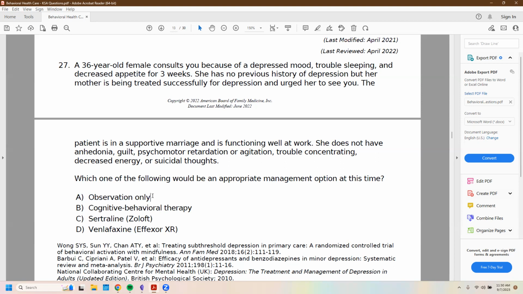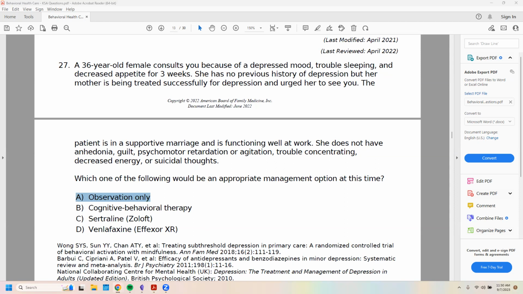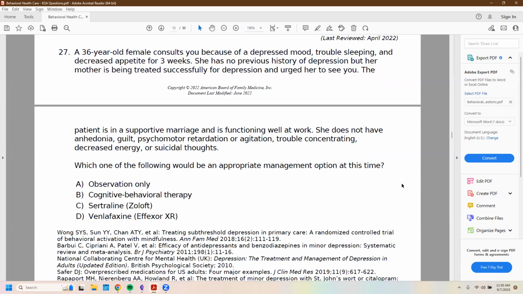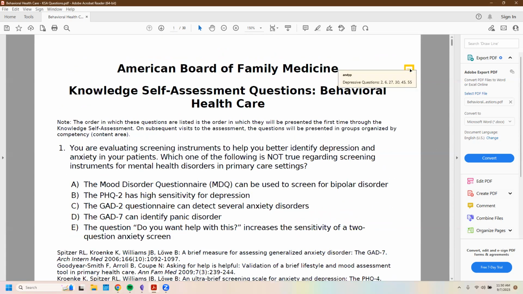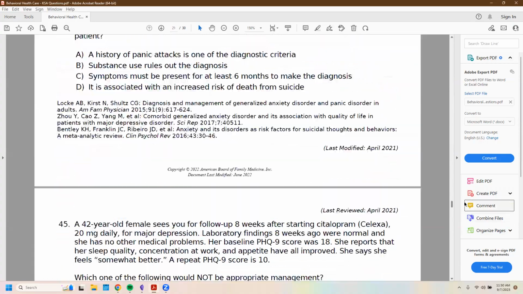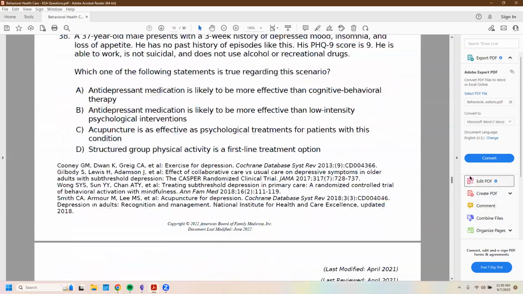The official answer is A, but in reality I would offer B if I sense that she's having some kind of functional impairment, or maybe some kind of bereavement or grief, and that she wants some therapy to help with this. So pregnancy test, that's a good thought. Okay, 30, 45. So 30. This can be our last question.